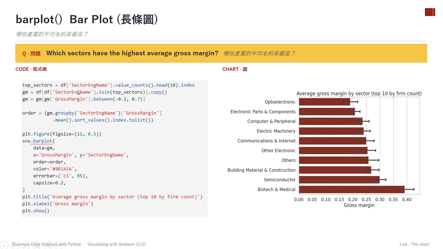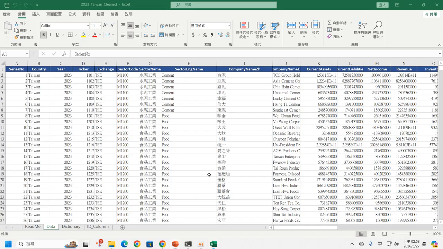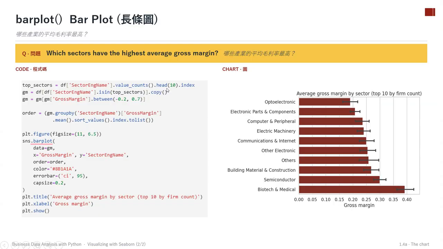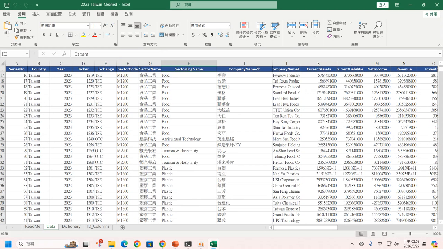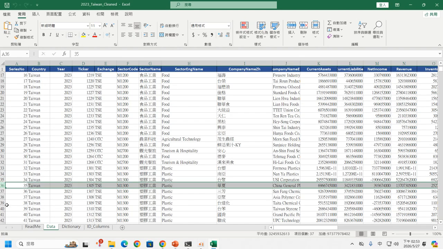So they just want to check the sector English name. For example, now we have 1,800 pieces of data, right? So we want to check all of the companies' sector English names. If their sector English name is equal to maybe the other, we will choose that. If that is equal to plastic, we will choose that.